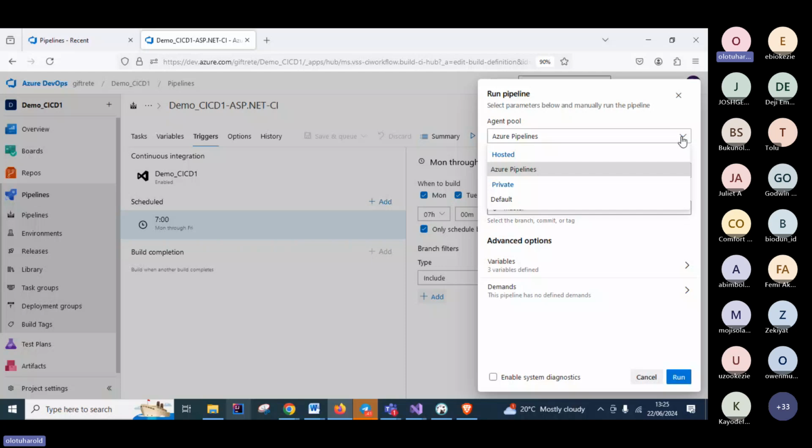We can as well create a self-hosted server for ourselves, so you don't have to depend on Azure creating a cloud server for you to host your activities and everything. But the beauty of using Azure is everything is on cloud, so a hosted server has already been created for you by default.